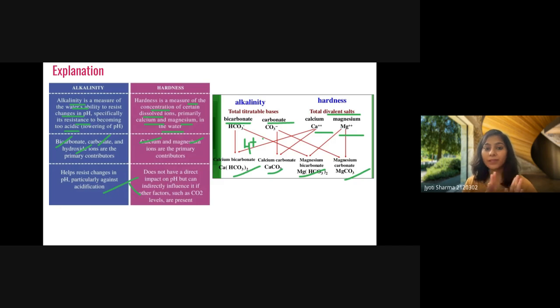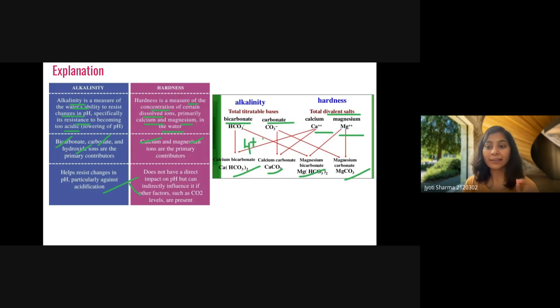Okay, so the thing is, if we are talking about the alkalinity, we are talking about carbonates, bicarbonates, and hydroxides, because these three compounds are mostly used to neutralize the acidity and will help you to neutralize the H plus ion. And if we are talking about the hardness, then this will be the multivalent cations. These cations can be calcium, magnesium, iron, and more than that. But because calcium and magnesium are prominent in the water, most of the time we are talking about calcium and magnesium in the hardness. I think this is clear.